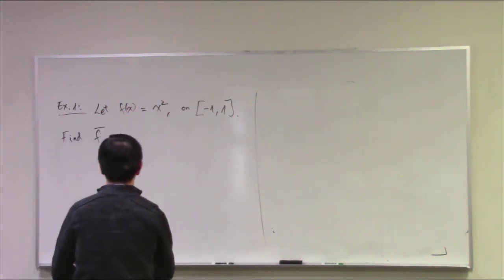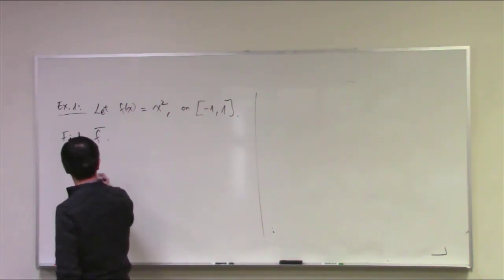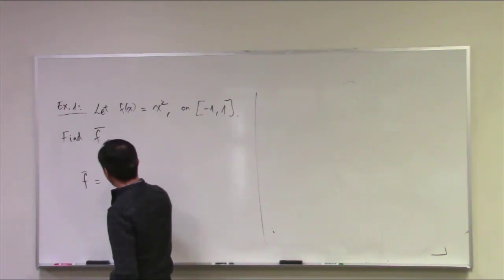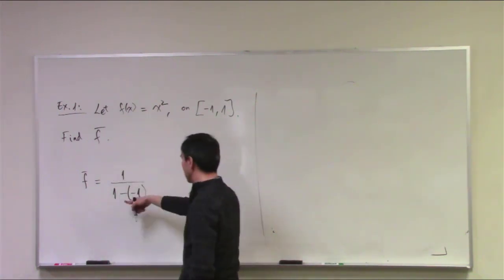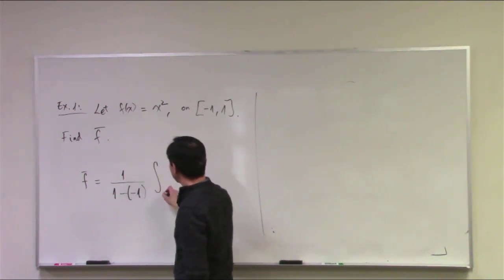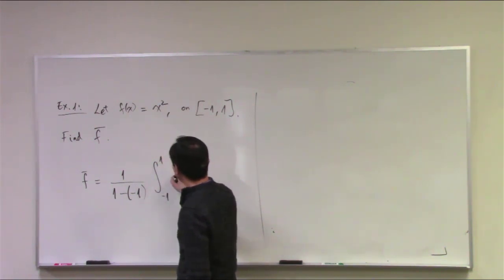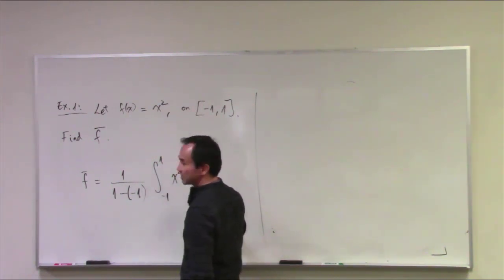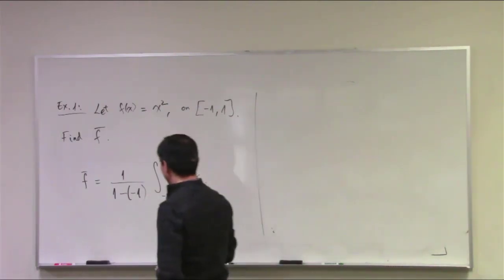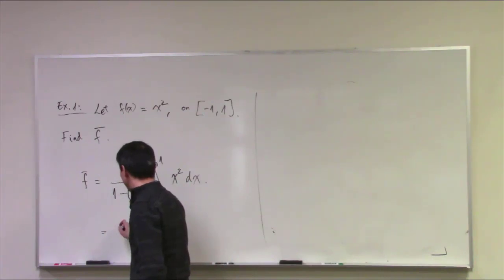And so the work here is done as simply as just: the average height is 1 over the interval, where its final value is 1, minus the initial value being negative 1. So 1 over 1 minus negative 1, and then we're doing that interval from minus 1 to 1 on your function x squared dx. So then we're setting up that accumulation with that. Of course the average value comes out being 1/2, right?